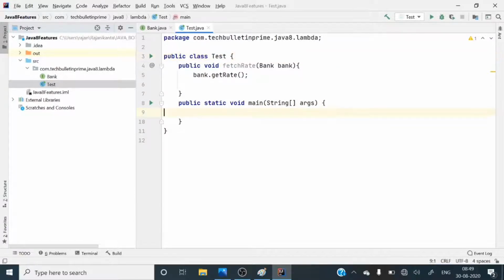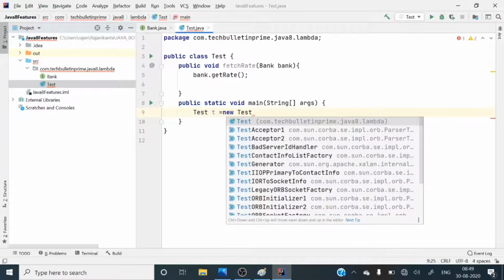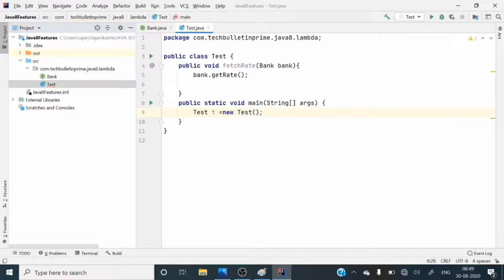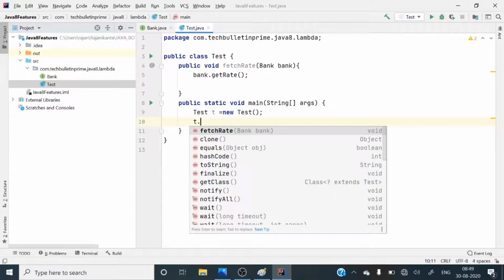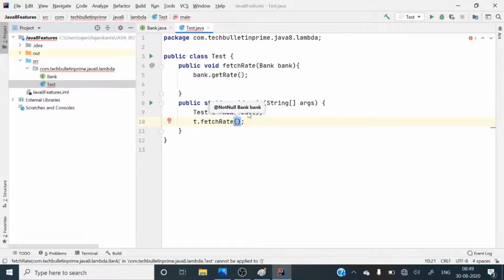We'll call fetchRate: Test t = new Test, and t.fetchRate. In fetchRate we need to pass this Bank. This is an interface, so we need to pass an implementation object.